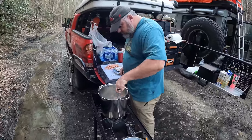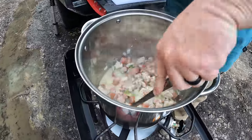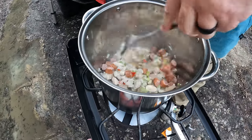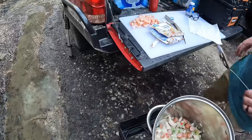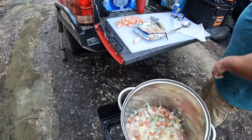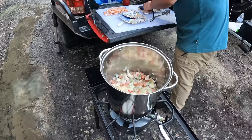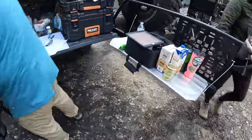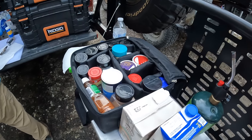Brad, what's for dinner? Jambalaya. One of my favorites. It's coming along. Dude, that is homemade. Starting from scratch. Yep, ain't no box here. We got some shrimp. Shrimp going in last because they're already cooked, if I don't eat them all first. I don't want to overdo it. We'll hit the seasoning next. Yeah, you're on point with your seasoning. He's got a whole little case for seasoning. He didn't play around.